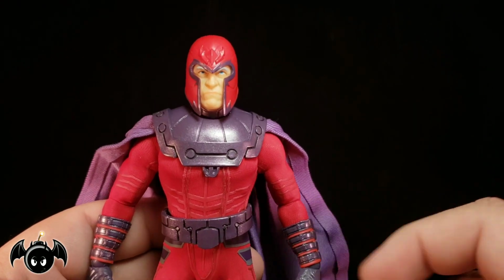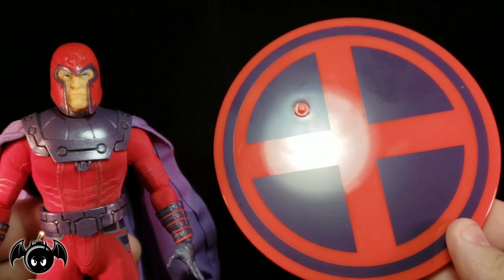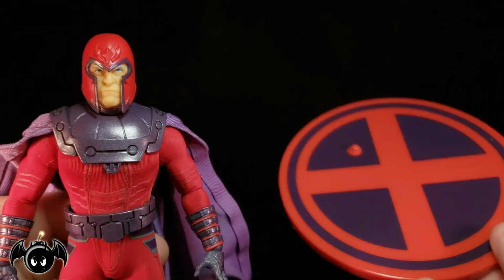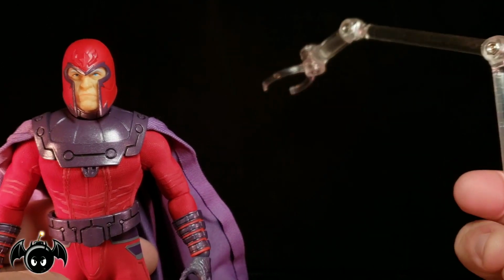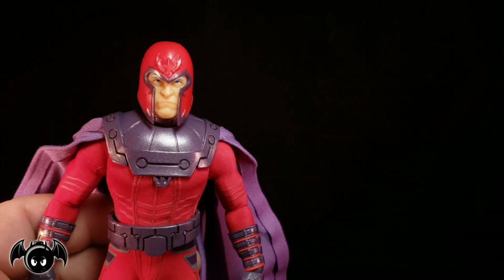Alright, now let's talk his accessories. So, of course, we get the stand with the X-Men logo like so, but this time done in the purple or red. Gotta love that. And then you got the clear articulated arm for his flight poses, which I'll most likely be posing him with. So, that's definitely going to come in handy.